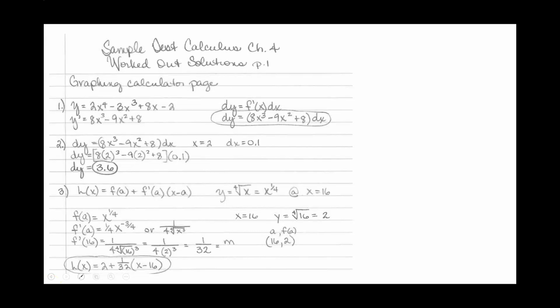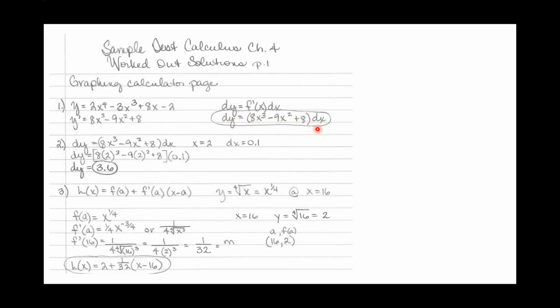All right, let's look at the worked out solutions for our sample test for Chapter 4. Question number 1, they ask us to find the differential for the equation. So remember that a differential is going to be dy is equal to the derivative times dx. So all I need to do is find the derivative, and then I can say dy is equal to that derivative we just found times dx.